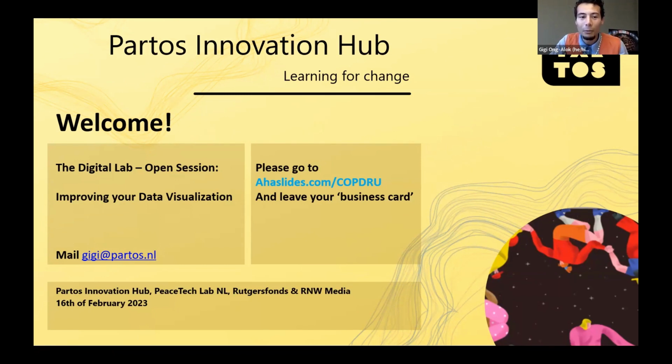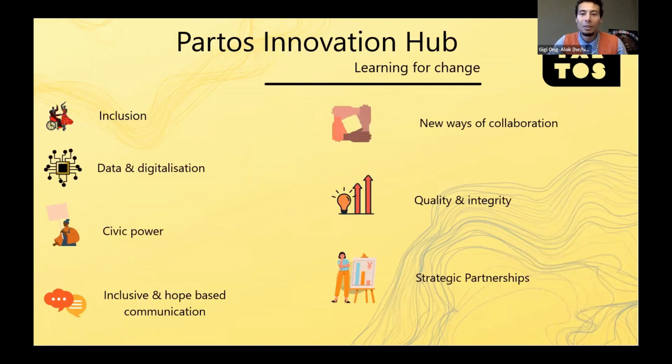Some of you might be here for the first time in a Partos session. So to just explain a little bit about what Partos is, we are a Dutch NGO platform that is basically facilitating the advocacy, communication, and learning and innovation agenda in international development. We have a couple of learning interventions, and basically innovation and learning is at the heart of what we call the Partos Innovation Hub. And we organize several activities on different thematic areas, of which data and digitalization is one of them. These spaces are platforms for learning, for innovation, for sharing whatever challenges or questions might arise when we're talking about the sector of international development, but also making social impact, transformation towards a more inclusive, just, and also sustainable environment.